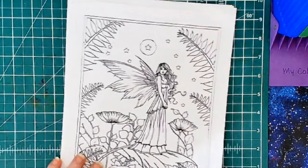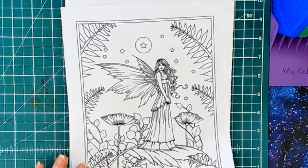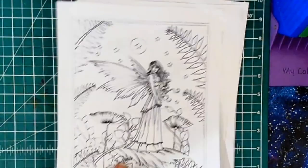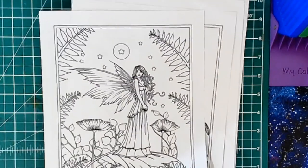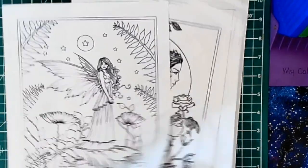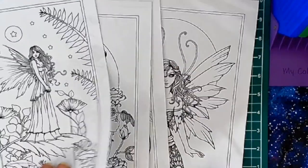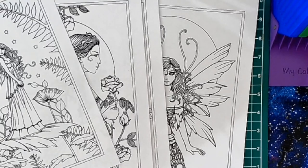Right, so. And then for this one, we're going to eliminate one. I think I'm going to eliminate this one. Maybe. Ah, well, we'll just do all four. How's that? All right, so I'm going to do a poll for fairies. And I'm just going to do all four. So, one, two, three, and four.